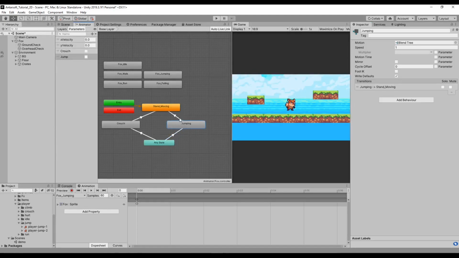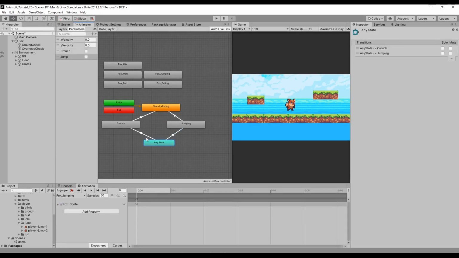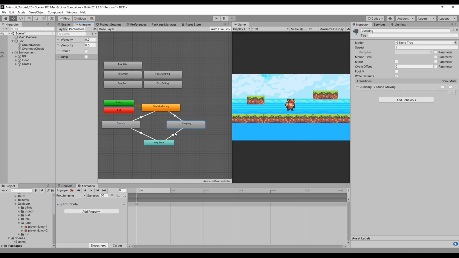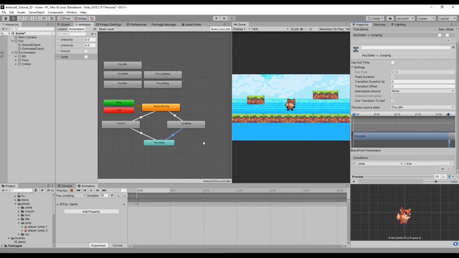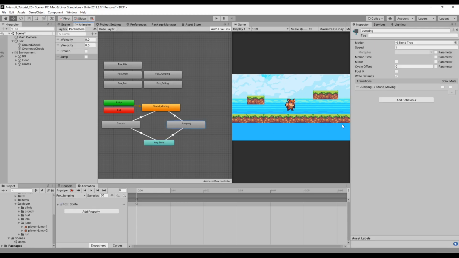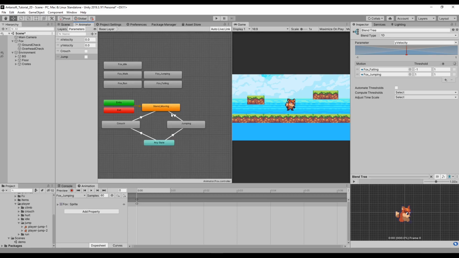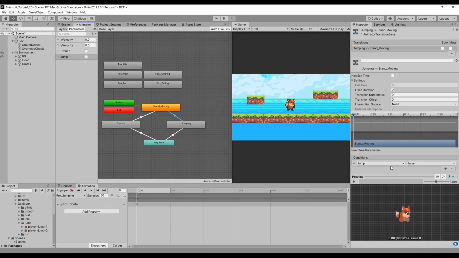Right now we've finished the animator section without any problems. So let's recap what we've done. So we've got the jumping boolean, which is a trigger to the animator from the script. Whenever this trigger is on, let's see, it's on, move from wherever state we are into jumping, which is a blend tree that has the y velocity value, which is going to be taken from the script also, and it's going to determine whether we're going upwards or downwards. And then as soon as the jump trigger is, oh, I'm saying trigger, but it's not really a trigger, it's a boolean. But as soon as the jump boolean goes off, we go back to the standing.